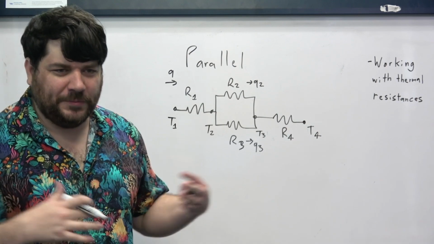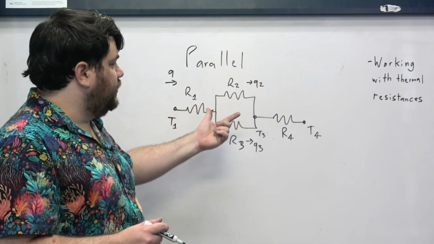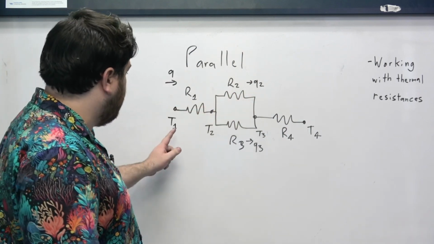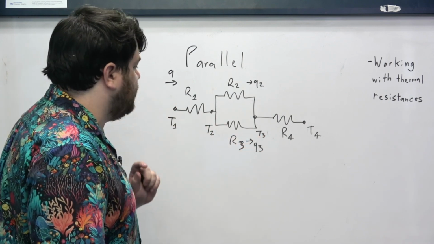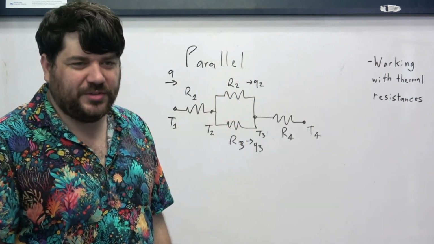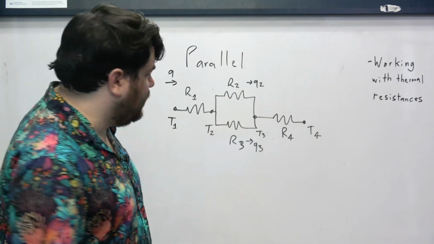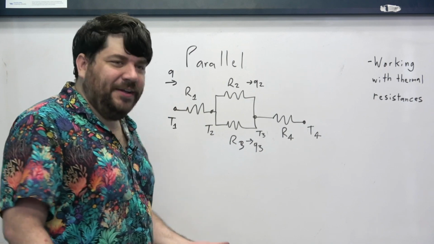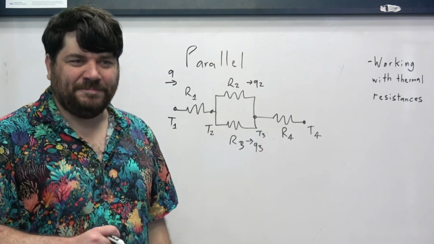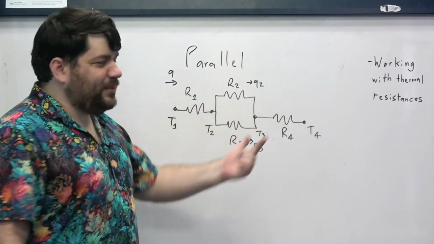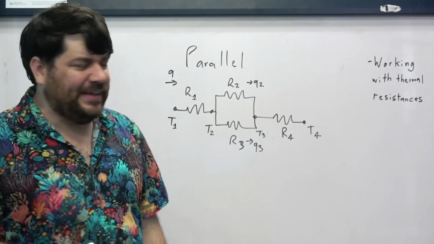And this is temperature T1, this is temperature T2, this is T3, and this is T4. All right, so how do we find, suppose that we wanted to find what T2, T3, and its relationship to Q was as a function of these two thermal resistances or anything else in the system? Let's consider trying to do an analysis. Well, the first thing that we want to do is to try to simplify it. And one way that we can simplify it is by trying to combine these two parallel resistances into a single one, into an equivalent resistance. And then this becomes like a nice normal series thermal circuit. How would we do that?